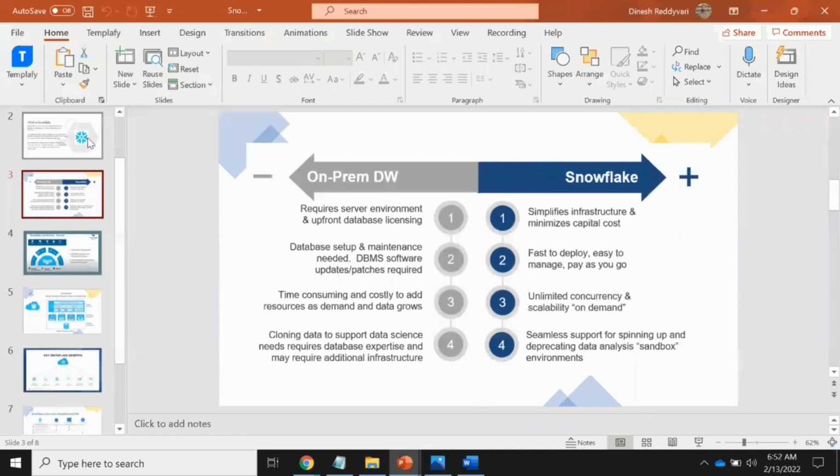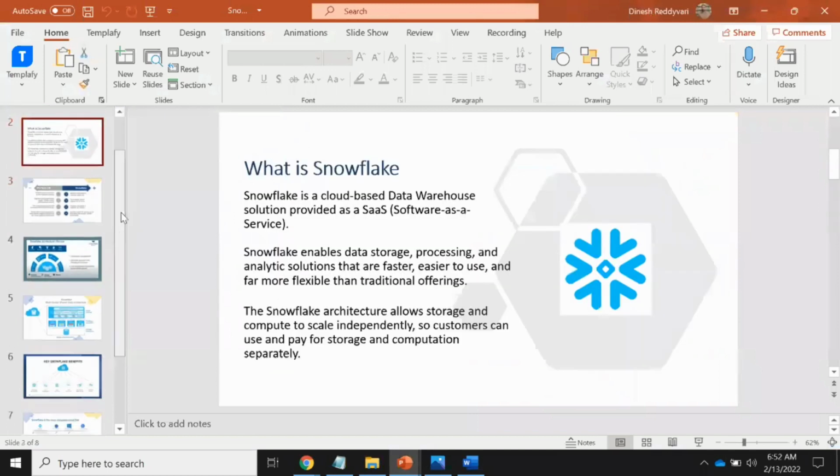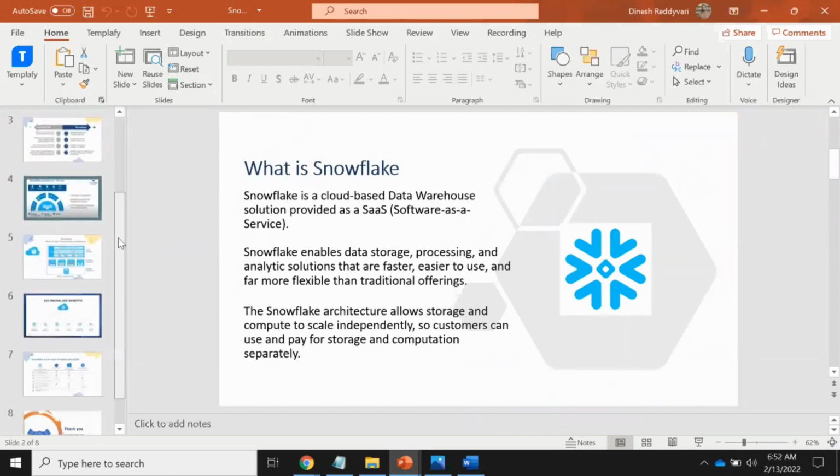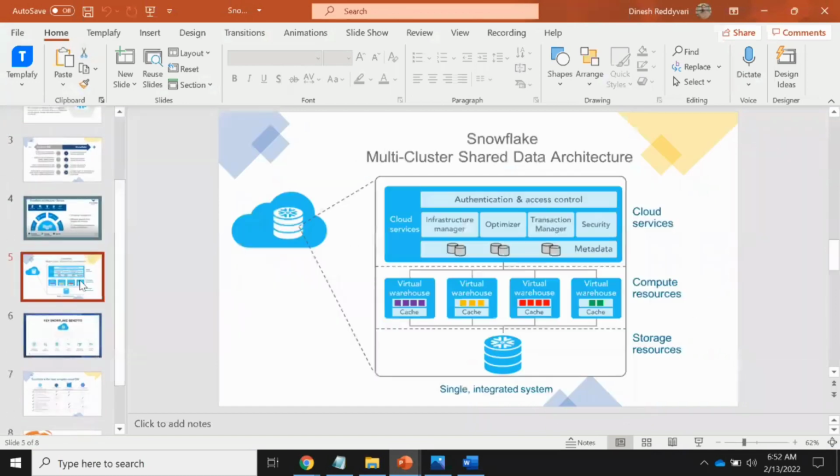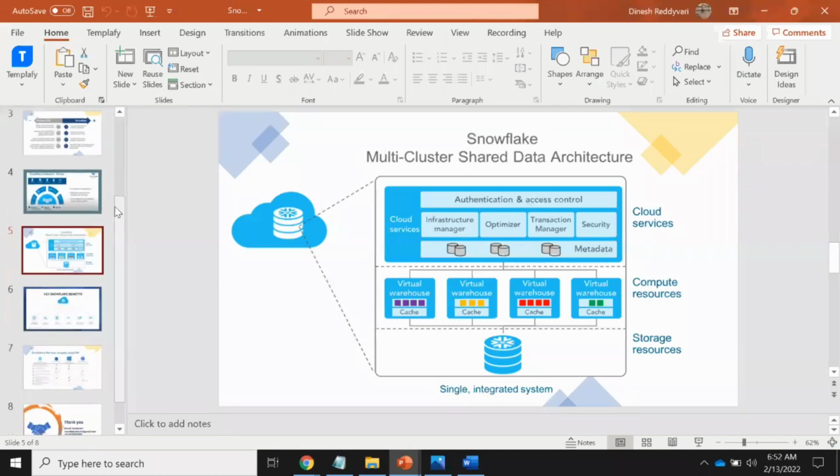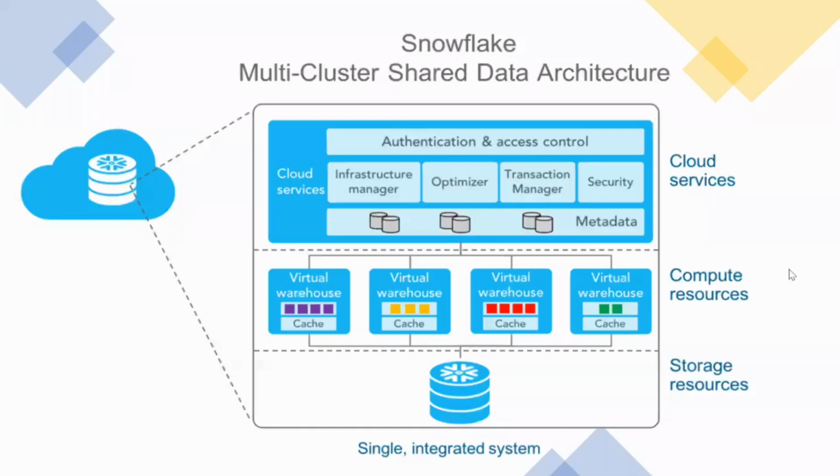So this is the introduction to Snowflake. When we jump into the Snowflake introduction, I will explain each and every slide and give you the complete idea about Snowflake, how things work here, and how the architecture works. This is the backend architecture, how Snowflake is divided. It's mainly three layers: the cloud services layer, the computation layer, and the storage layer. We'll discuss each layer, and I will show you how it works in the backend.